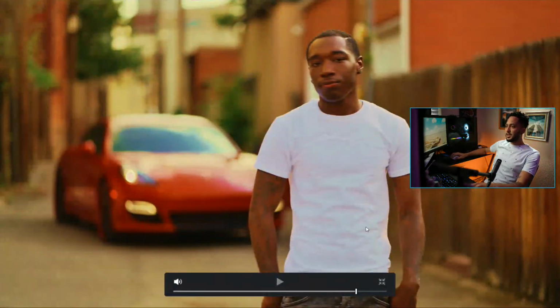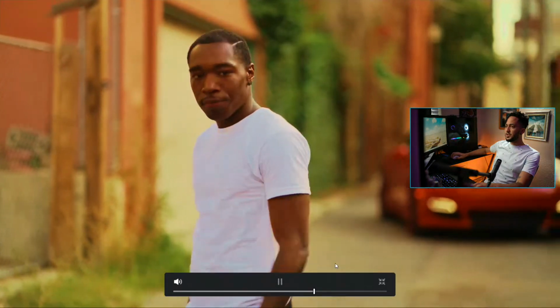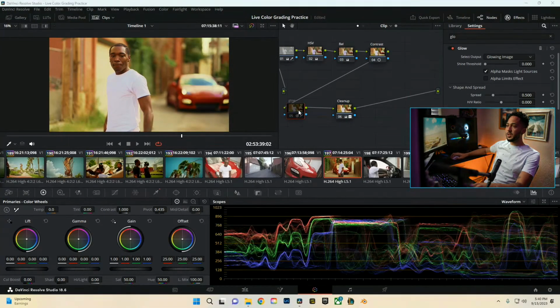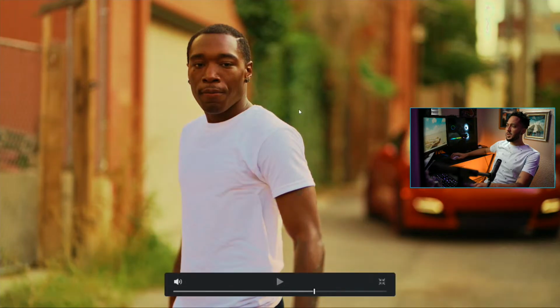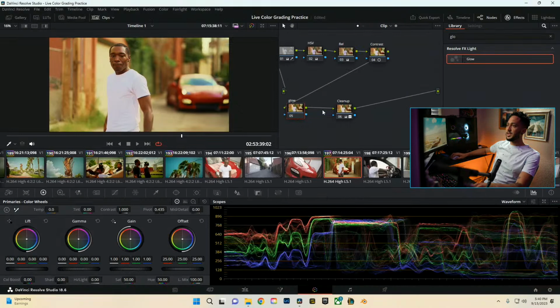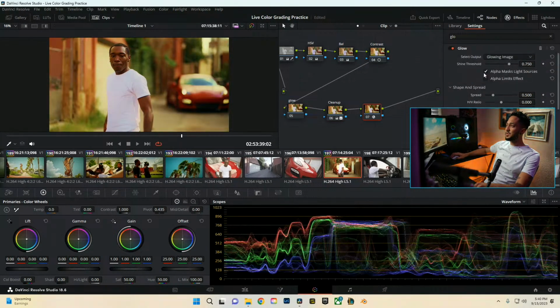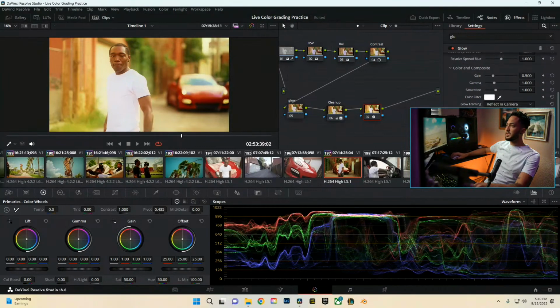Alright, so looking at the clip, there's honestly some issues in it. The shirt's showing some issues. Let's see, is that because of the glow? Yeah, so the glow is actually introducing more artifacts than I'd like. So we're actually going to reset that and not do it that way, just because it is breaking the image, and that's just due to that 8-bit footage being a little bit too finicky. So we're just going to go ahead and do our classic little glow adjustment.